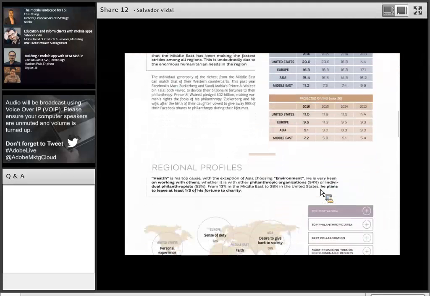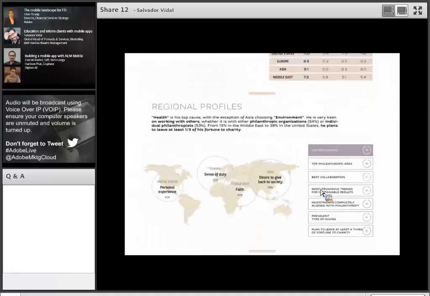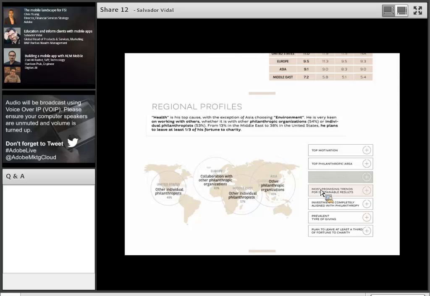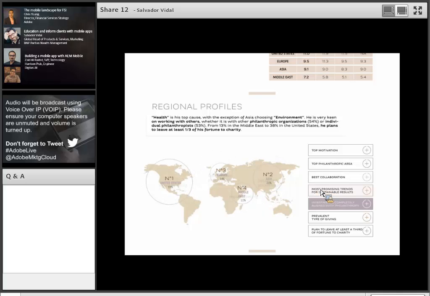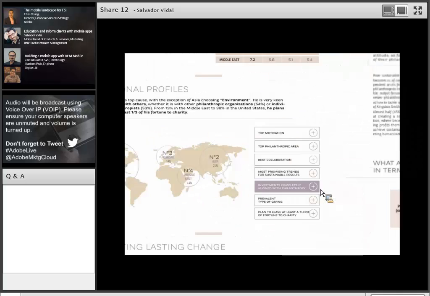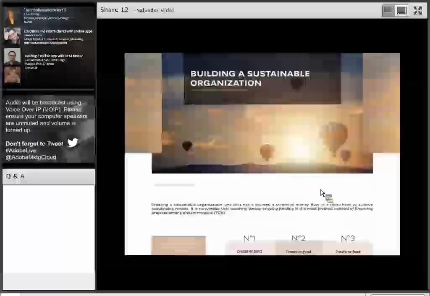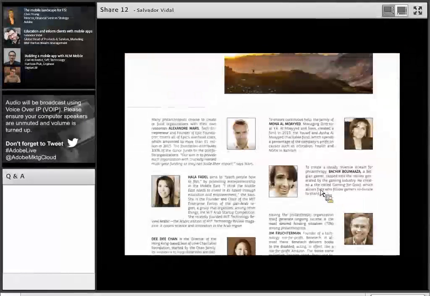This report, for example, is the equivalent of 30 to 40 pages long. It's dynamic. You can see I'm clicking on different parts of the screen, and everything is adapted. There you are. I'm going to show you something else. Here, for example, we have the possibility to have interviews.